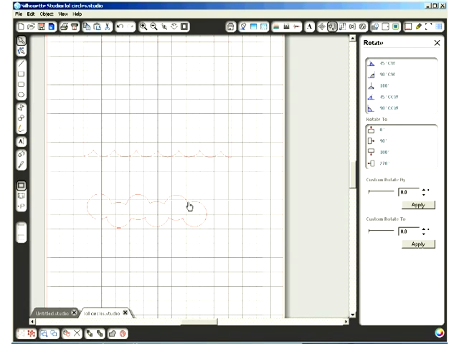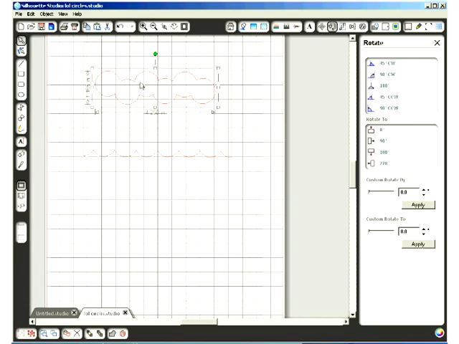Now I'm going to click on this grouping of circles and position it where I want it to cut on my card. That looks fairly centered. And I want to leave room up top to add a ribbon and a button.